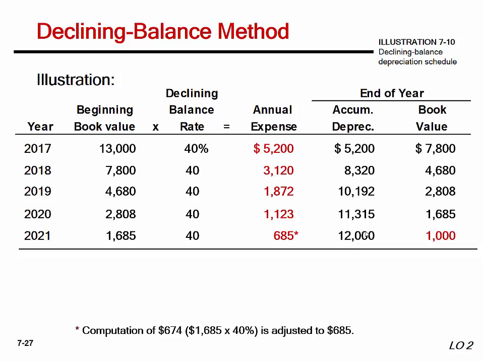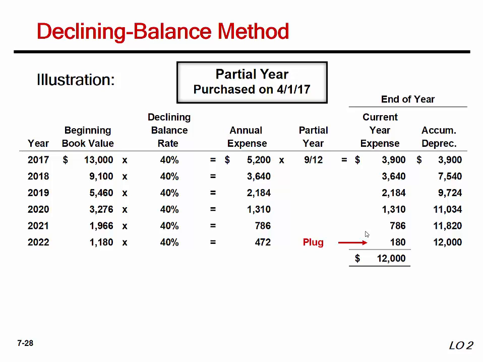Now, this particular example, we were applying this based on us purchasing the asset on the first day of January in 2017. But we've discussed this, and we've said not every company is going out and going shopping on the first day of the fiscal year or the first day of the calendar year, whatever the case may be. So, what would we do if this company had in fact purchased on April the 1st? Well, we can go to the next slide and take a look at another tabular example.